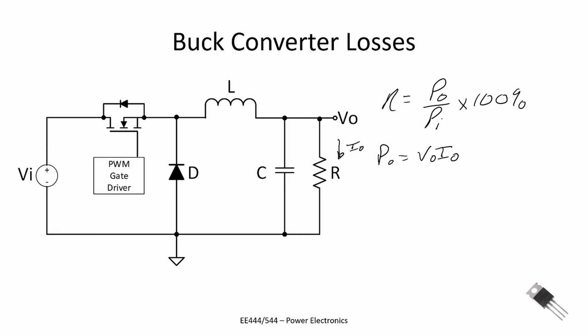There's going to be four main areas of losses. We'll have conduction loss in the capacitor due to ripple current flowing in and out. And all capacitors have an equivalent series resistance associated with them. And that will provide loss. We'll have a conduction loss. Inductors like capacitors also have an equivalent series resistance. And so we'll have some conduction loss in the inductor.